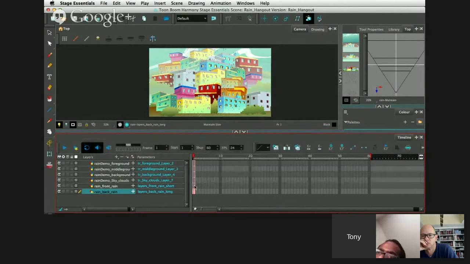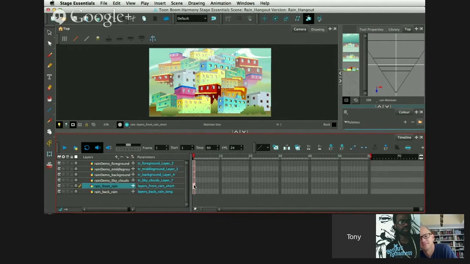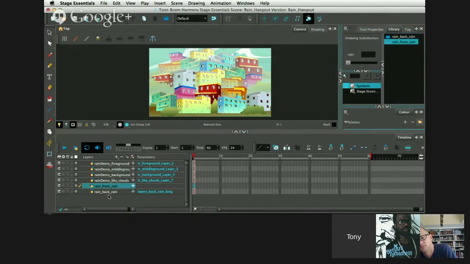you're either going to watch me do something really awesome or fall on my face. Okay, so front rain, I'm going to select this drawing and delete it. Again, this is not the symbol, but on our main timeline, this is what we made the symbol from. So I'll press delete, and I'm going to go to my library, find the front rain.